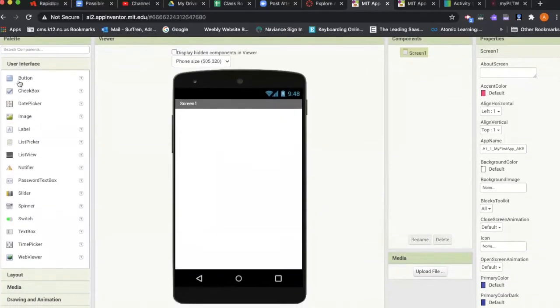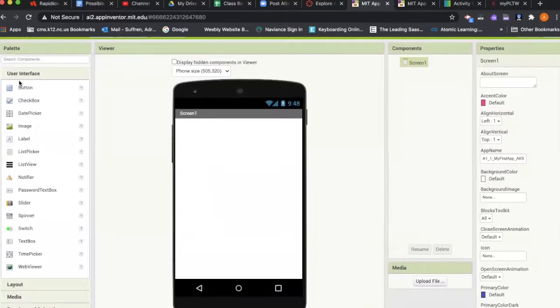In this drawer, there are a plethora of components, all right? So the first component is a button. The next is a checkbox. You have an image, you have a label, you have a password text box, you have a text box, you have all of these components in the user interface drawer, okay?